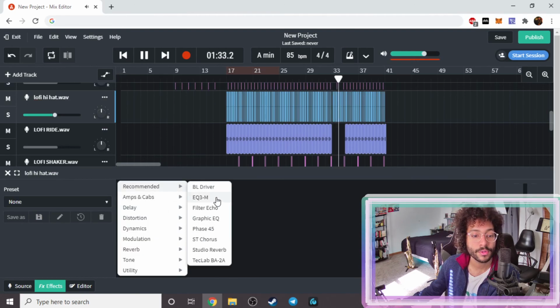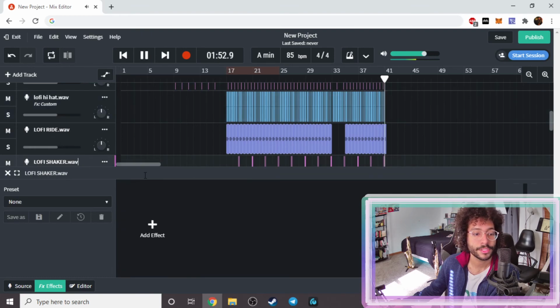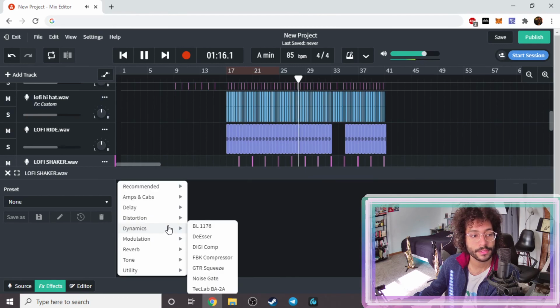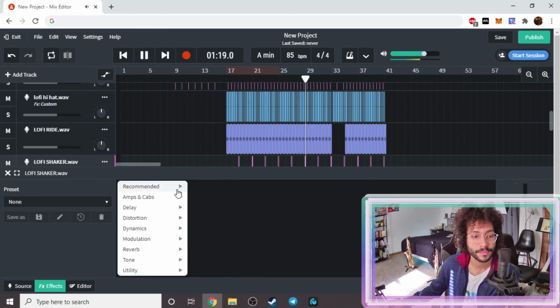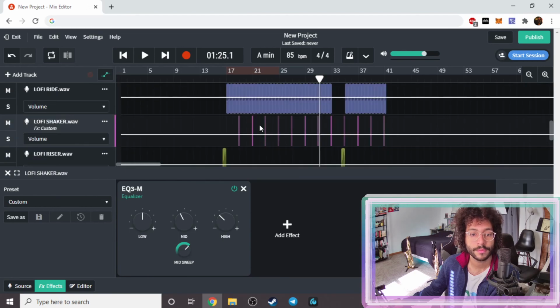The high end, I will want to take away from so many things, like the hi-hat. See, the hi-hat sounds entirely different without a high end. So I want it to be really kind of out of the way here. The shaker as well. The shaker out. Ugh, too loud, shaker. Shaker's still just too loud as a whole, so I'm going to pull it down even more.